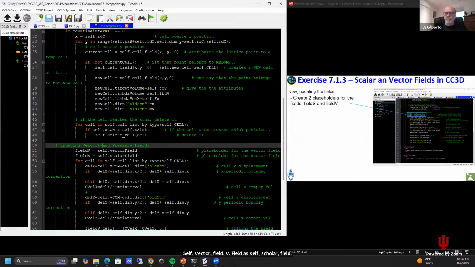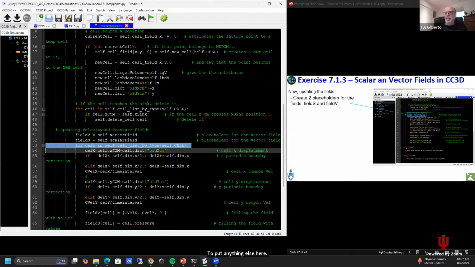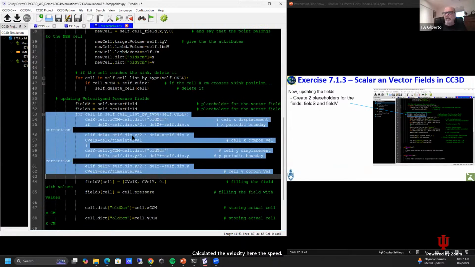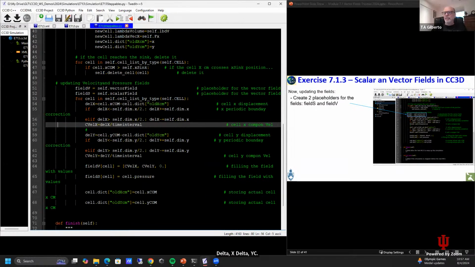Since I have a velocity and pressure, one is the vector and the other is the scalar. I don't need to put anything else here. Calculate the velocity here, the speed, again, using that algorithm: delta x, delta y, c, vel x, vel y, and the fields.